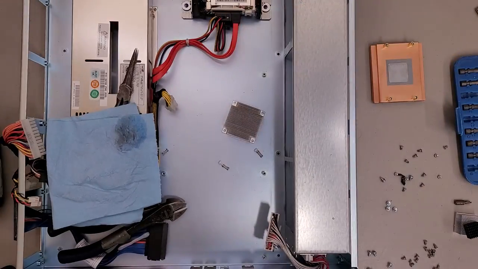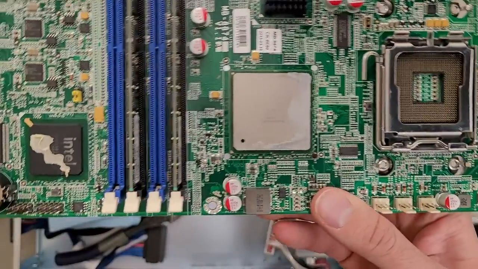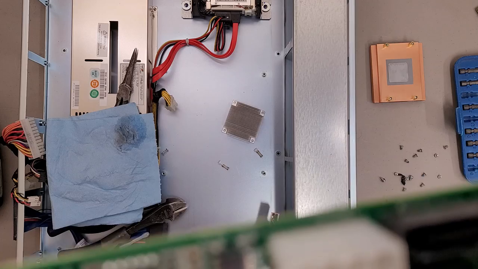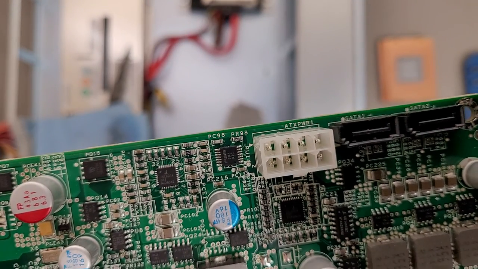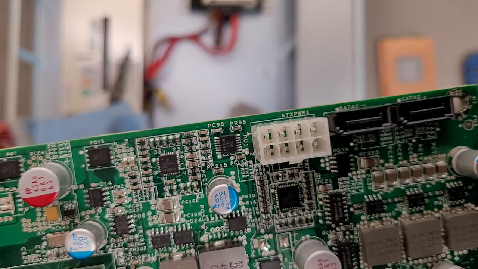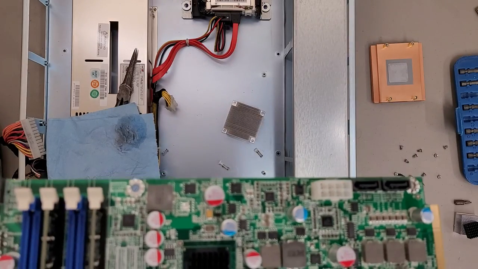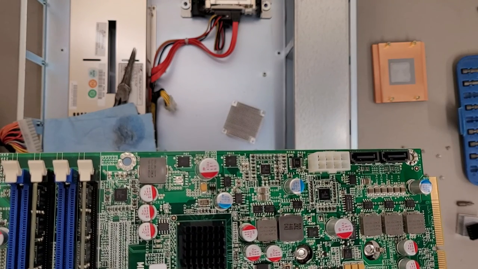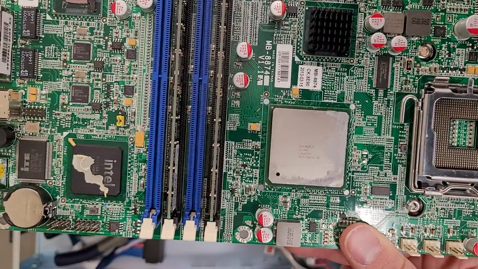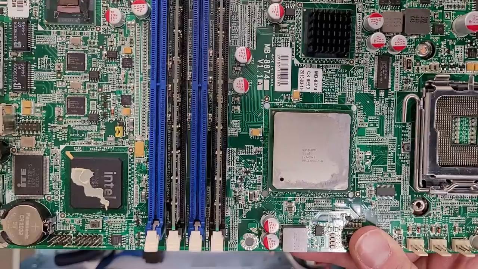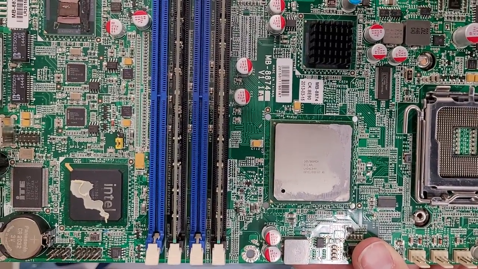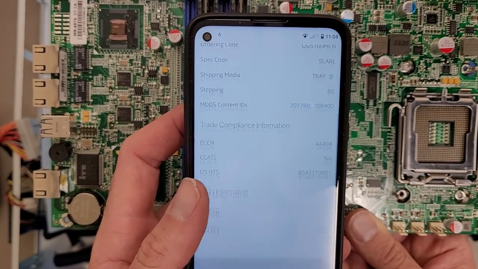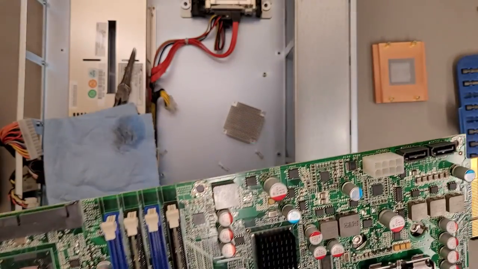An Intel part number on it, I think. I don't know, the spacing's weird. This is my own eyes. SLARL. I better add Intel. Oh, alright. So that is a memory controller. Gosh, that's a big chip. It's actually in their little database, too. Oh, well, I guess that's all. So that's a memory controller.